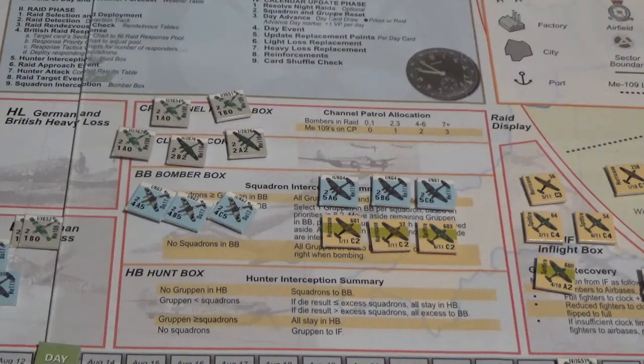Okay, so if any Gruppen in the bomber box are not intercepted, then a matching number of Gruppen in the escort box are also considered not intercepted and are not included in the squadron attack. So I've got 3 that went intercepted, I've got 3 escorts, so unfortunately these Henkel 111s are all on their own, and there's a priority target for the RAF. 111s are first, then 88s, then 17s, and Ju-87s, etc.